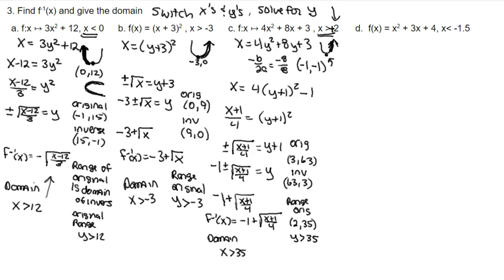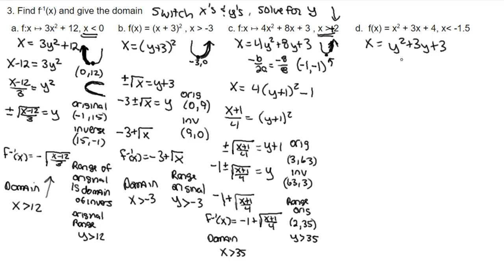Okay, so let's take a look at D. D is really similar. Why don't you pause this and try doing it. Okay, so hopefully you did try it, and if you did, you started off like this, and you changed the x's and y's. Then my suggestion is that you write it in vertex form, so that way you can get a sense.